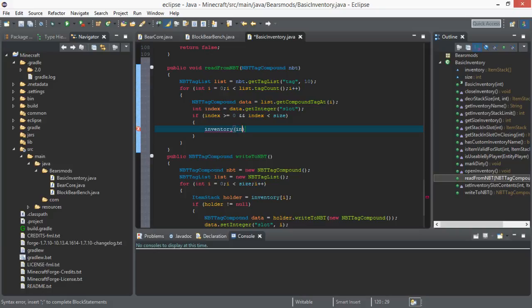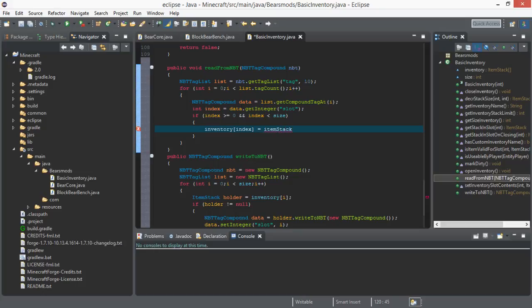And then, not the round one, the corner ones. Oh. So, an array? Yeah. Okay. So this and then index. And then after the closing array, you make the equals symbol, and type in item stack.